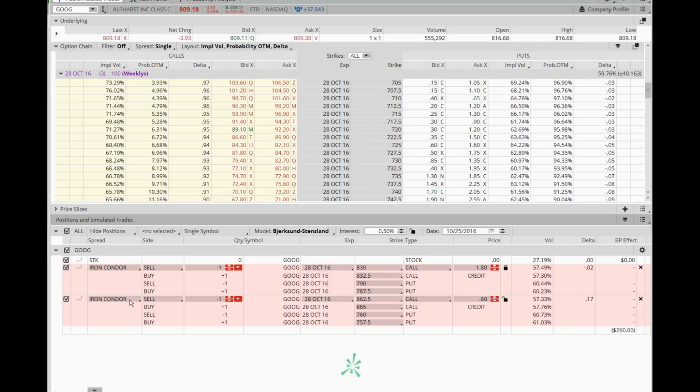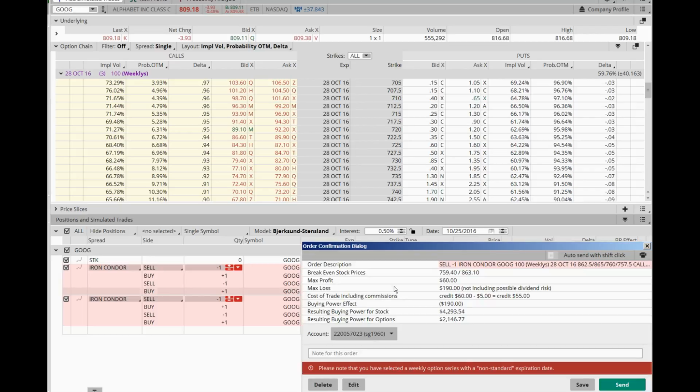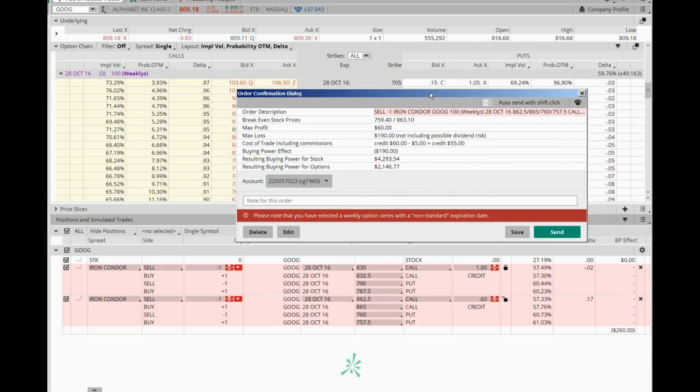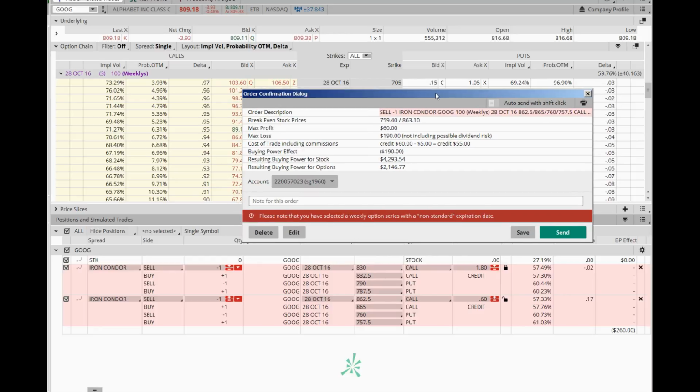Why? The return over premium does not justify my risk. We are aiming for at least 100% or more. See now, we have a high probability trade, but unfortunately we are trading Google and shares. Shares are more sensitive to bad news. Return over risk is 60 divided by $190.